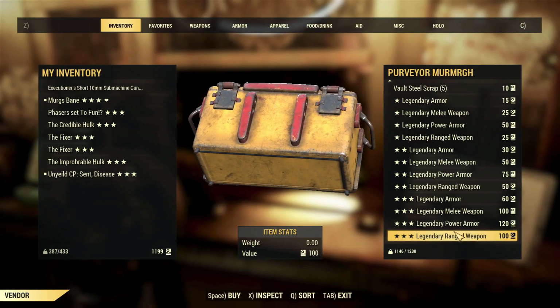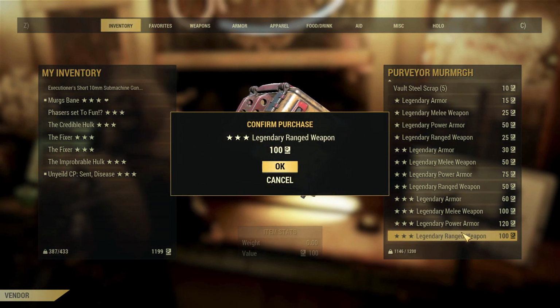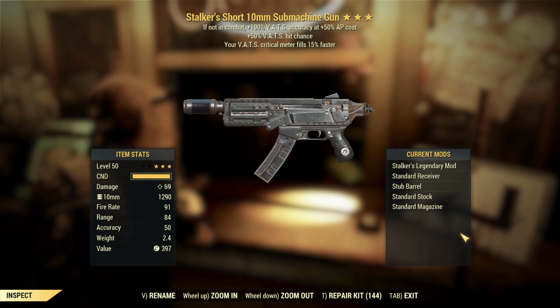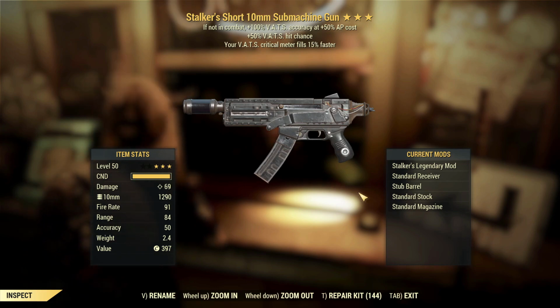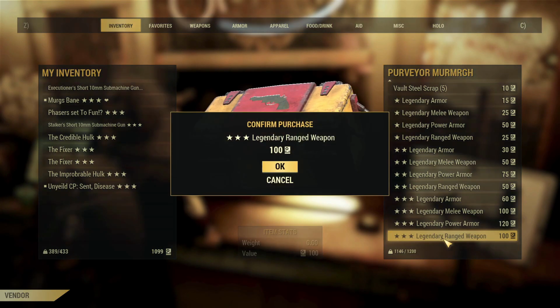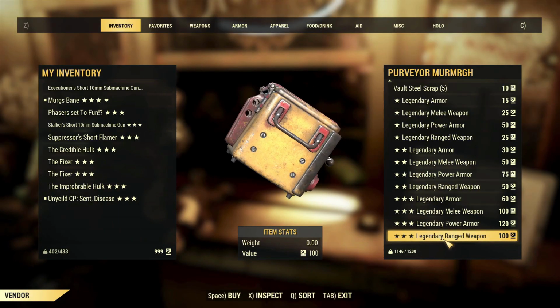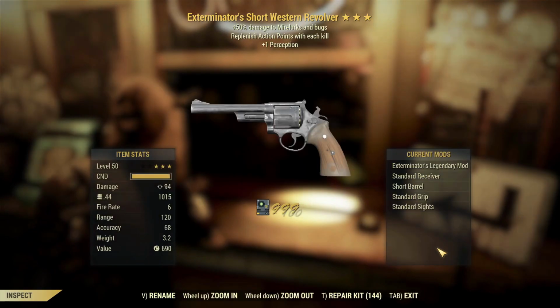Alright, character 1, let's see if we get anything funky. Stalker's short machine gun, just bad. VATS hit chance and critical meter are okay effects, but with Stalker's on there and the fact it's a submachine gun, absolute pants. Next up, Suppressor's short flamer. 25% damage while aiming, 1 agility. Garbage. This is not going to be a good day, is it?